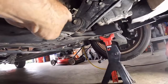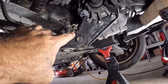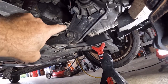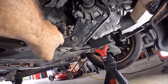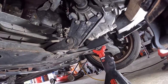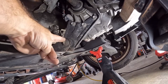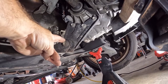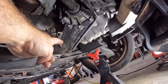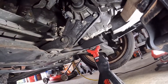Here's the torque mount. It's two pieces, this piece here and this piece here. Make sure when you order your torque mount that you get both pieces. Otherwise, you're going to have to go to the store like I did. But you got three 14 millimeter bolts here and one 17 millimeter bolt here. I'm going to take these out as a unit and then I'm going to put it back in as a unit. I just don't feel like messing with this bolt, that bolt, and whatever else. And then we're gonna have to use the jack to jockey the engine around to figure this out. So here we go.